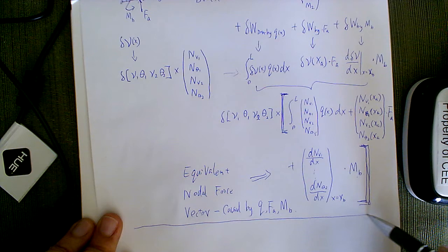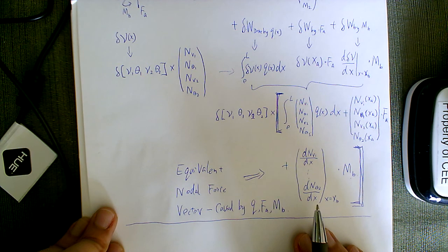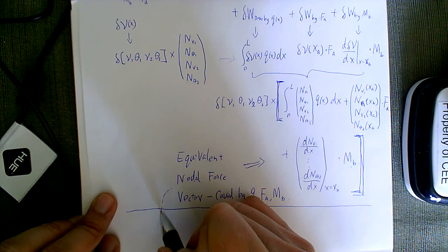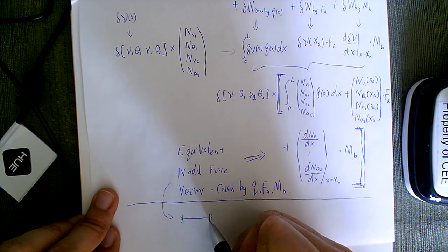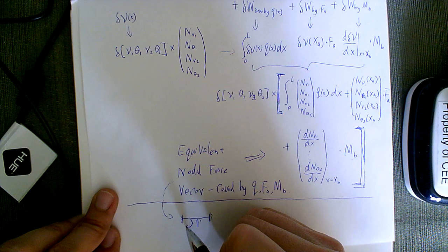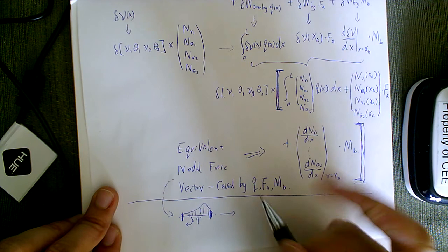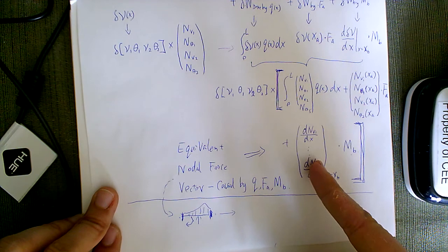One last comment is that if you're interested, you can actually go ahead and do this. I would suggest you just add an FA at the middle and see what you get. What you will get is exactly what I talked to you about earlier in class. It's as if you fix your beam ends, fix every degree of freedom, and then add those forces. And then you calculate your reaction forces at the degrees of freedom and flip them. You find out it's exactly equal to what you get from those integrations, from plugging in the coordinates. And that's actually the power of using shape functions.